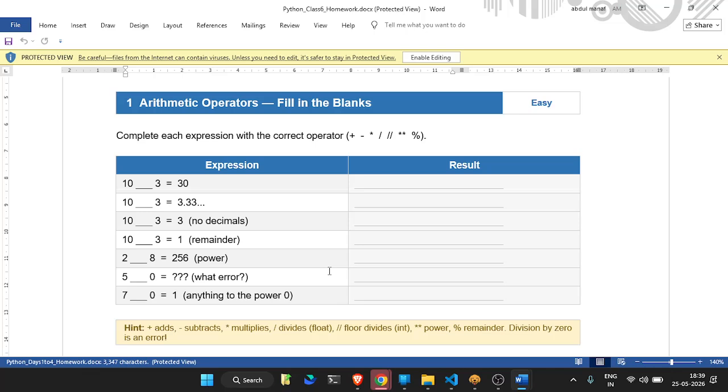If you put double star here, what is the meaning of double star? Yeah, let her answer. What is the meaning of double star? Power. What is the base in this? What is the index in this? 7 is the base, and 0 is the power. Okay. What is 7 to the power 0? 1. What is 1 to the power 0? Okay. So these are all the different operators we have.